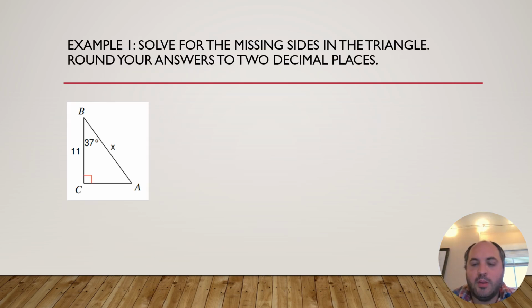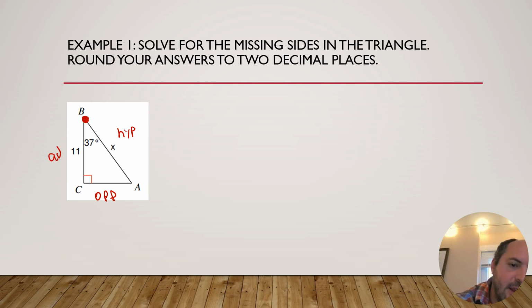So what we want to do is solve for the missing sides in this triangle. As long as you know one non-right angle, so one non-90-degree angle, and one side length, you can actually solve for the rest of the side lengths in your triangle using right triangle trig. So what we need to do is start by planting ourselves at that angle we know. Now we could go about finding all our angles here, but since we know this 37, let's position ourselves at 37 degrees here, which is this angle B, and opposite to that is going to be the side length between vertex C and A. Hypotenuse is this side length already labeled X, and adjacent is going to be the side length labeled 11.